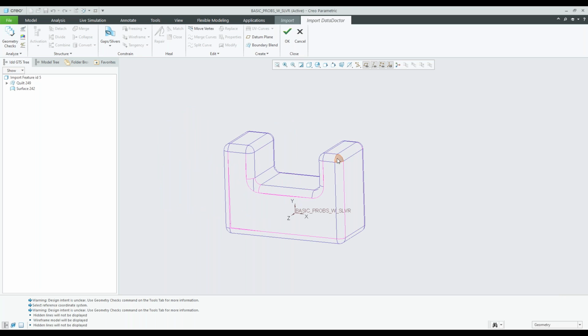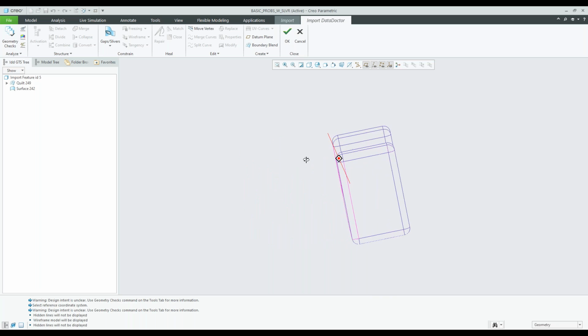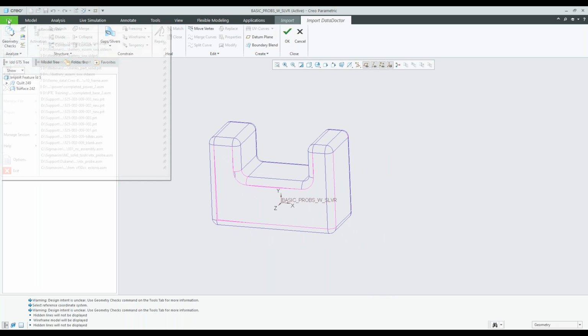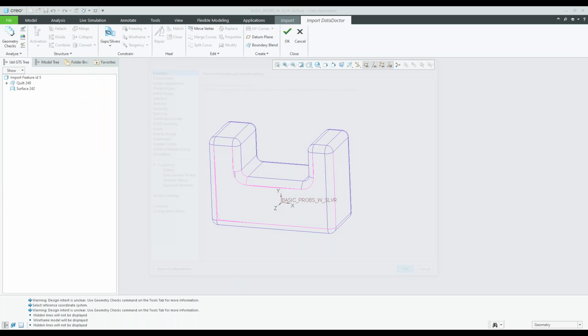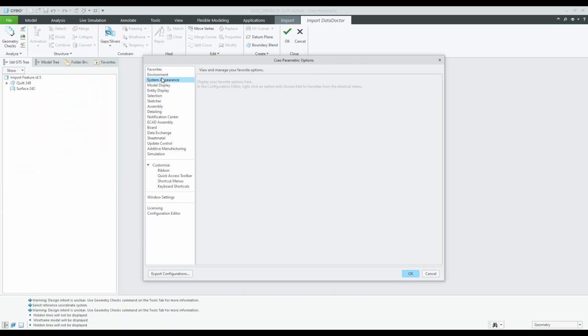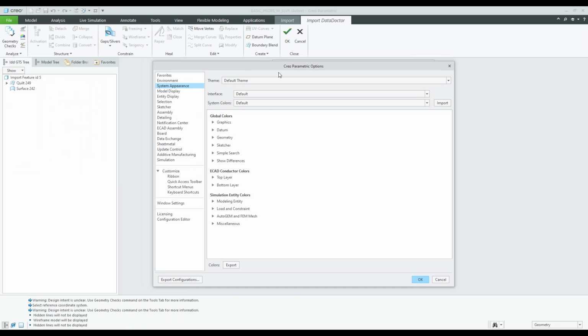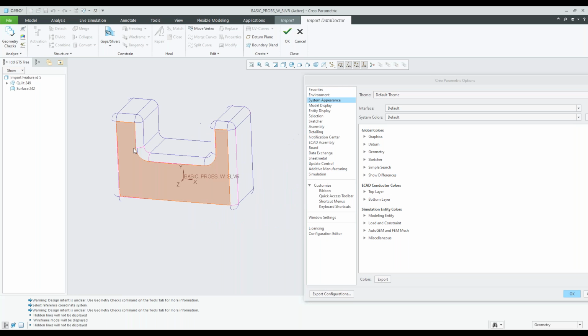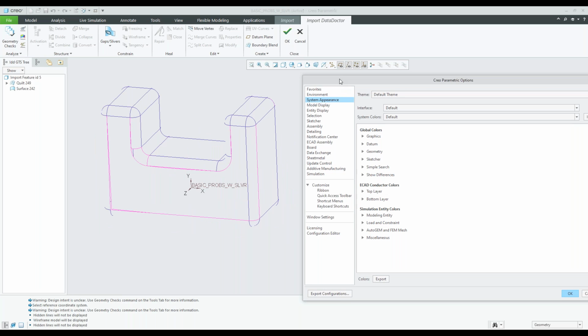And then one thing that's also very easy to use, or something you can use to make your life easier, is the model appearances. So I'm going to go to my system appearances, and you'll see there's a few options that you have, and that will change the way you view these parts in wireframe drastically.